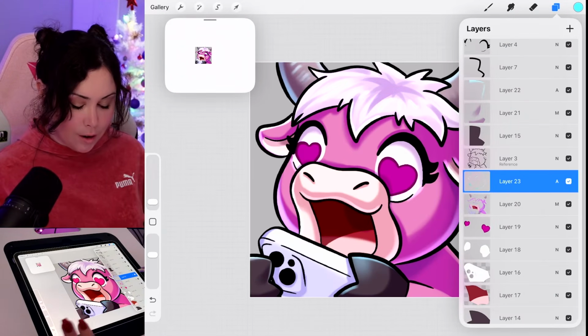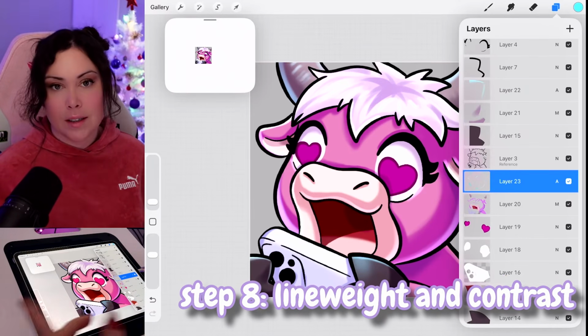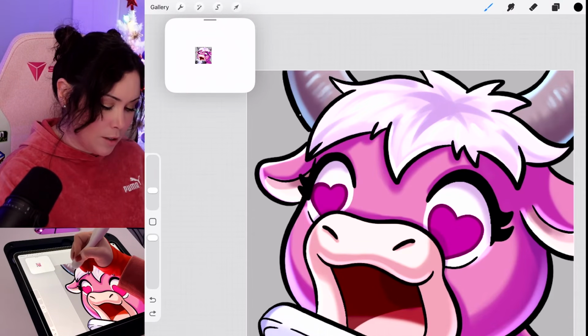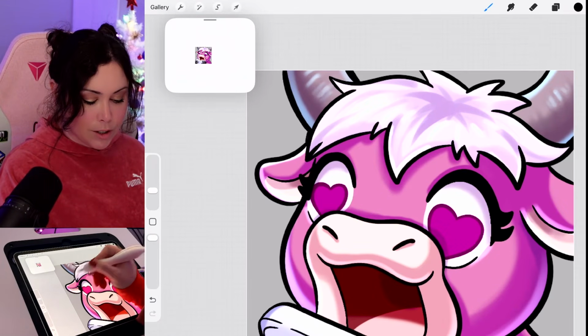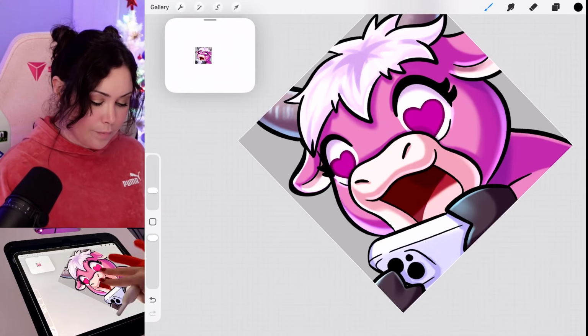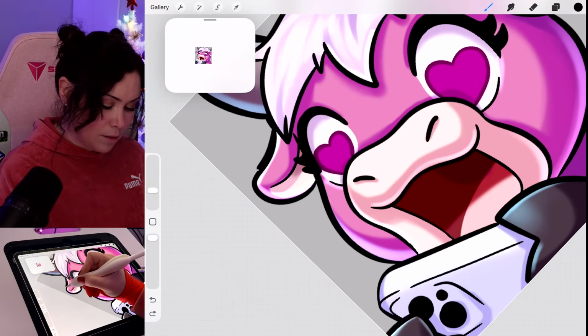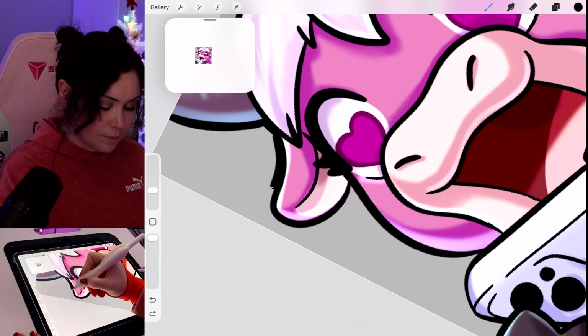All right, so for our final step, what I want to do is add more line weight where it needs to pop. And so now I'm at that step. This is all up to you, your style, but I personally like to add a thicker outline to the emote, and it helps it pop off of the light mode.